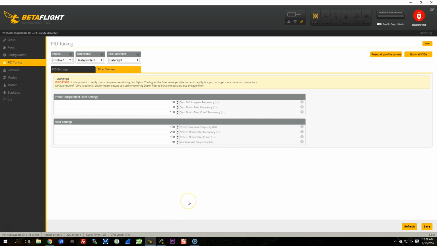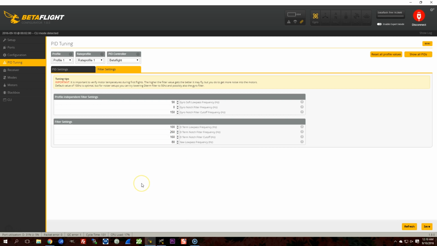So if we look at the parameters for the notch filter, we can see that there's a notch filter frequency, and that's going to be the center of where the notch is deepest. That's going to be the low point of the V, if you will. And the notch filter cutoff, which is the low value where the notch is no longer present anymore. That's sort of the edge of the V, or the top of the V. That all makes sense? It's a V. It's centered on this value, and this sets the width by setting the low point, and it mirrors on the high side. Okay, great. So we need to identify those values.